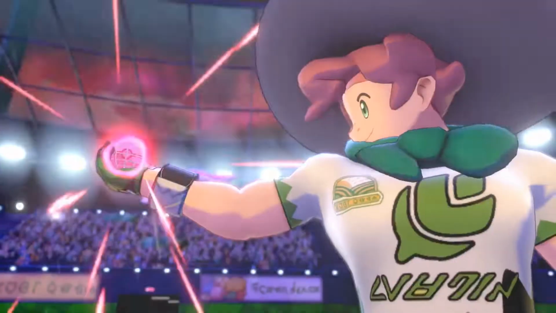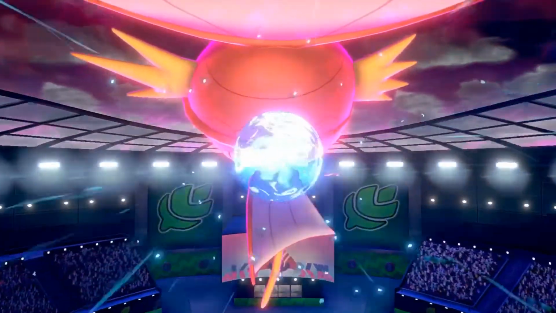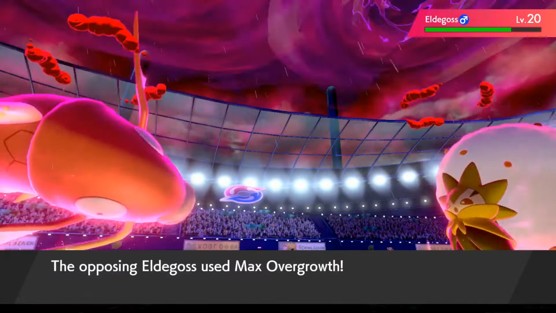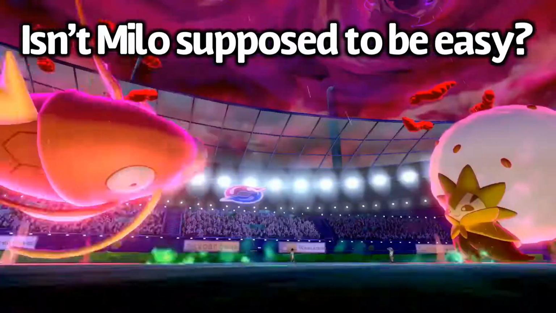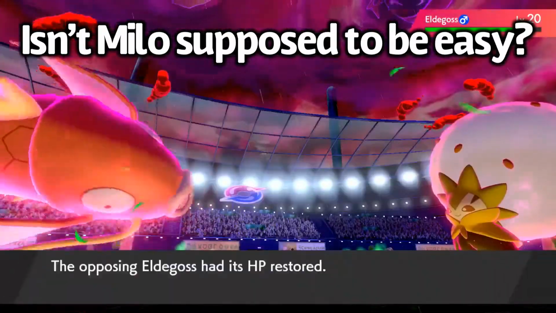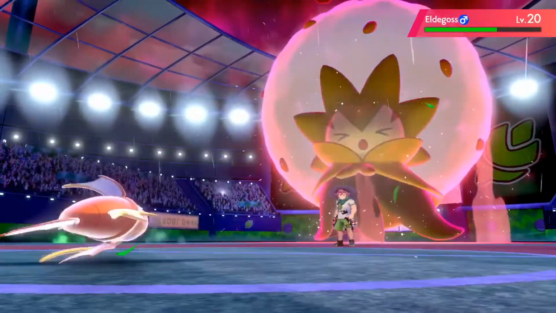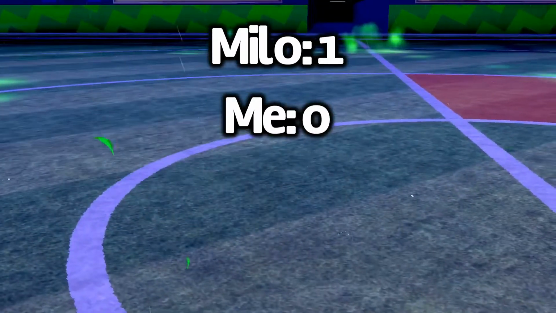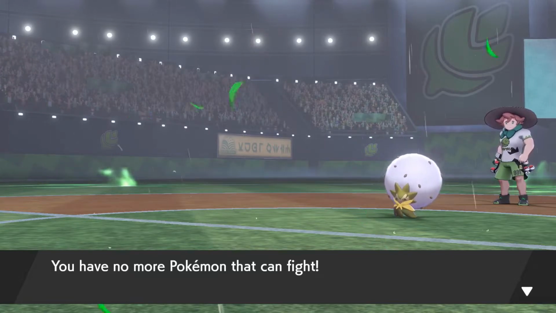He Dynamaxes his Pokemon. We fire off the Max Geyser, but it only does maybe a fifth damage. I was really hoping that it would do a lot more, but it barely did anything. Meanwhile, he goes for a Max Overgrowth and nearly takes us out. So with that, we know that there's no way of winning this battle. So we just fire off our Hydro Pump, which does a little bit more damage, but we're hit with another Max Overgrowth, and that's GG. So now we have to go and train up our Pokemon.